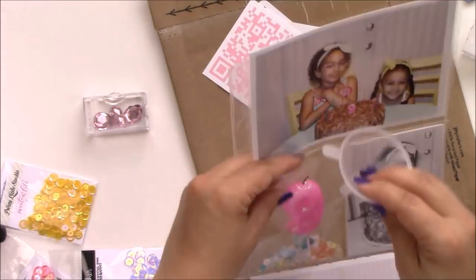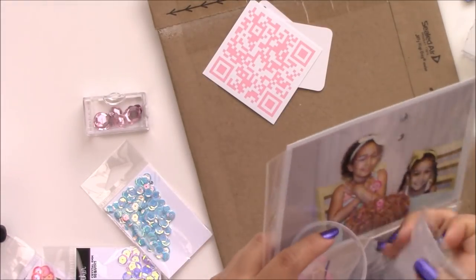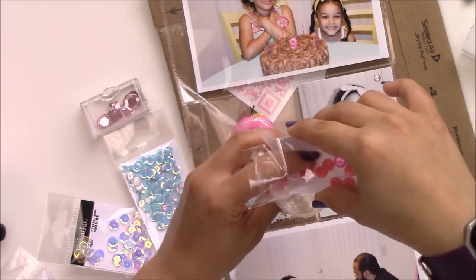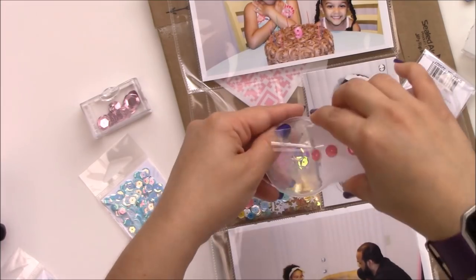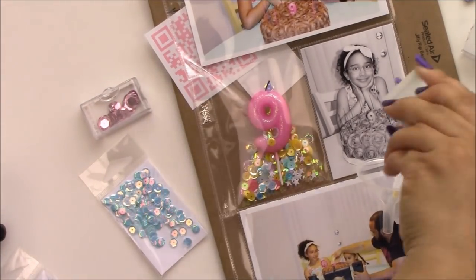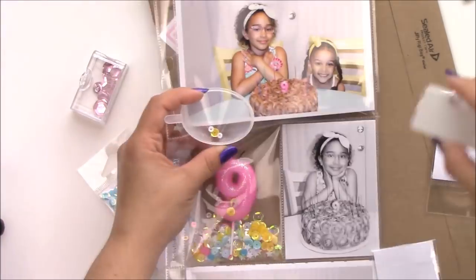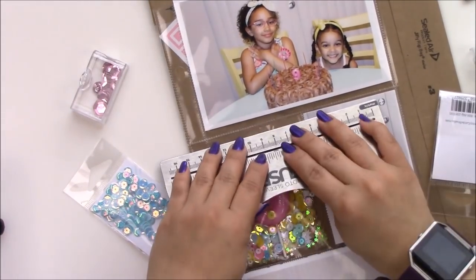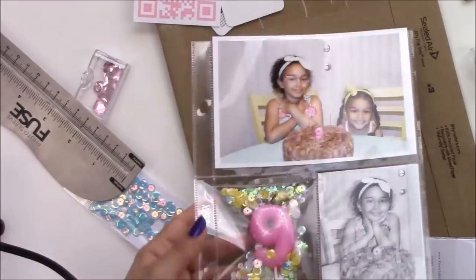I also used some sequins from Pretty Little Studio. Some are from my stash, I have Martha Stewart. And I also used, the blue ones are from, oh my god, Taylor Expressions. I didn't use glitter on this one, and I just wanted to use the colors of the kit that I have. And I wanted to use a little bit of dark blue, but it would have been out of place. So much pastel and then a few blues. And of course I used my fuse tool to seal them.